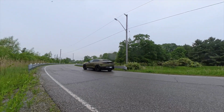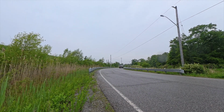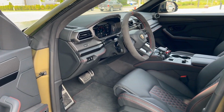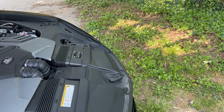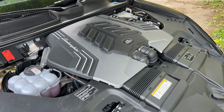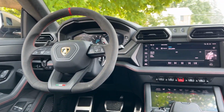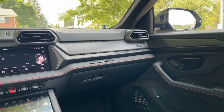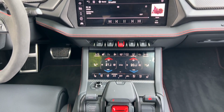So the battery pack that's included is a 25.4 kilowatt hour unit, and that's obviously smaller than an electric vehicle, but it's on the larger side for a plug-in, and that's probably because this thing is a big, heavy SUV. It can recharge at speeds up to 7.2 kilowatt, so that means there's no fast charging capabilities in the Urus SE, and that's like most plug-in hybrids.